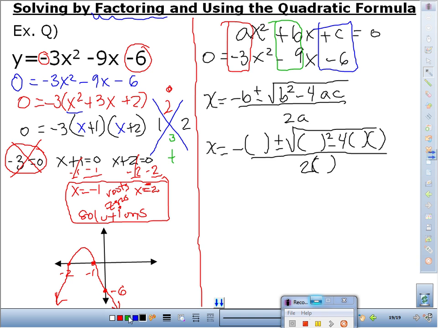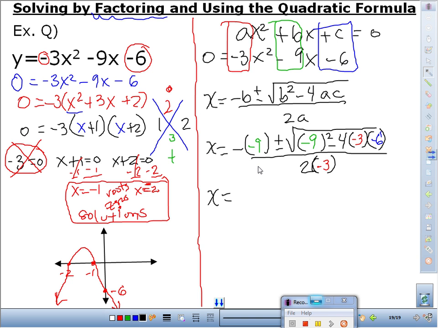So here we go. I'm going to substitute. I'm going to start with A. What is A? -3. And that's found next to the 4, next to the 2. So I'm going to write -3 right here, -3 right there. What is B? -9. That goes right here at the beginning, -9, and in here where the square is at. And what is C? -6 goes at the end. And now I can simplify this using order of operations. I can start here inside of the radical, but I'm just going to go one step at a time.